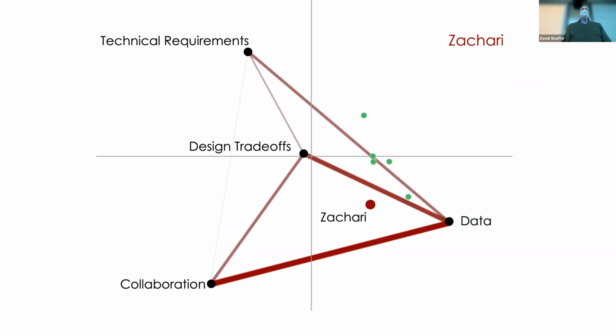Any network can be thought of as a matrix. They're more or less isomorphic to one another, right? So if I have this network with technical requirements, design trade-offs, collaboration, and data, I can think of that as a matrix where I have down the rows technical requirements, design, data, and collaboration, and across the columns, the same things. Each cell tells me the strength of the association, the line weight between them. And that number is literally the number of turns of talk. In this case, the data is turns of talk. If it was interviews, it could be questions. It depends on how you define your lines of data. It's the number of lines of data where there was a connection between, let's say, data and collaboration in that recent temporal context. Those windows are called stanzas, and the number of windows in which that co-occurrence happened is proportional to the thickness of the line.